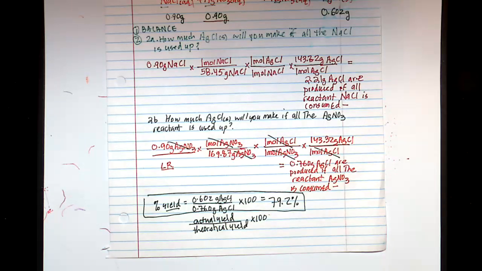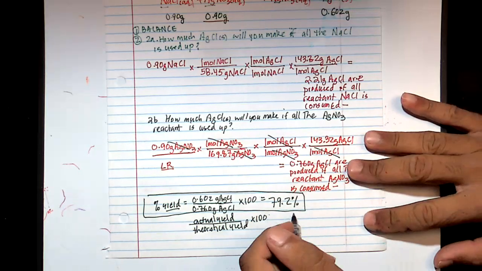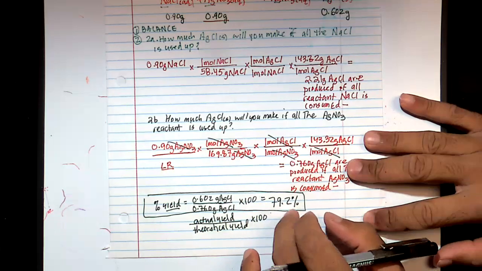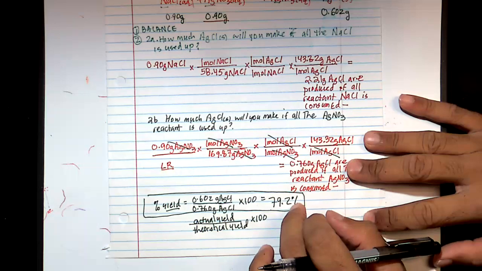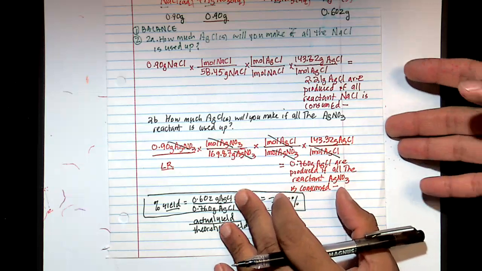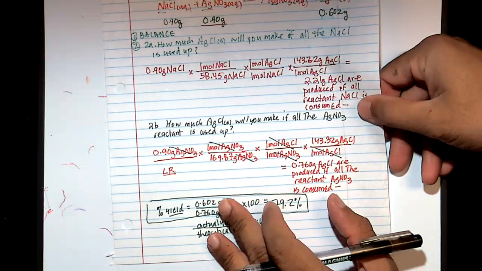So let's see. So the original question I had, before we realized that ugly mess I had going on. All right, so now we are done with this. It's not 105%. You can never exceed 100%. Exactly, yeah. All right, so what was the original question? So this one was looking back at what we just fixed, that was our part 1 percent yield. Okay, that's part 1 percent yield.